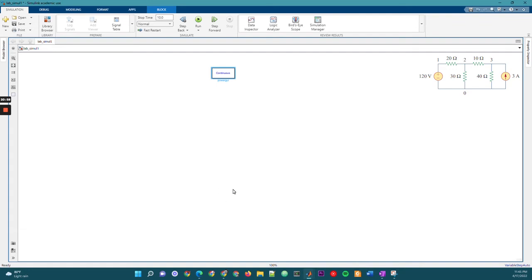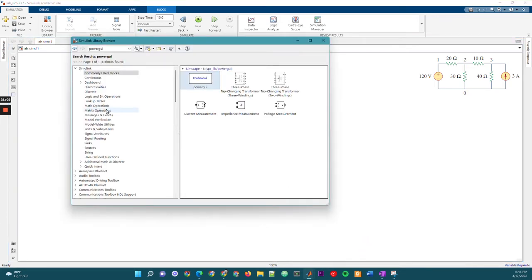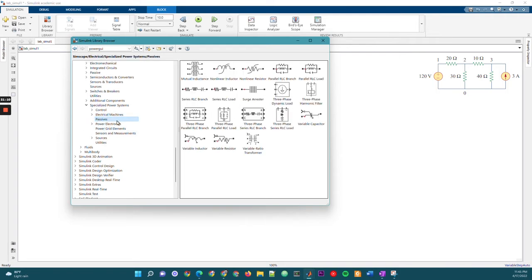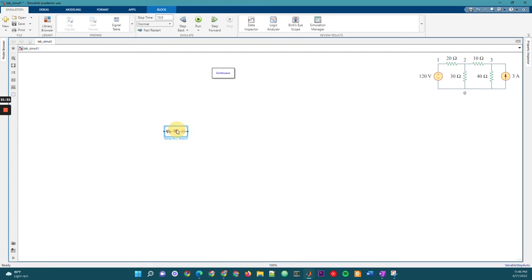Next is we need the resistors. Balik na din sa Simscape. We have passives. You click the passives. Itong pangitaon is the series RLC branch, this one. You click and drag na.